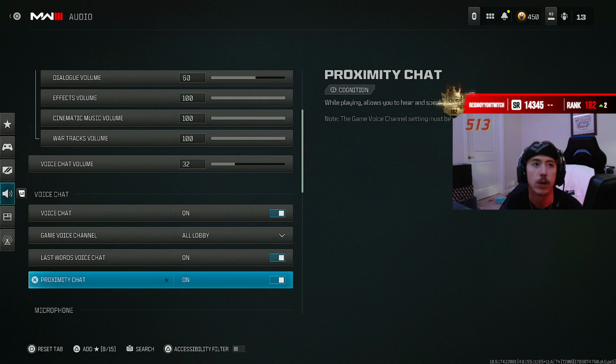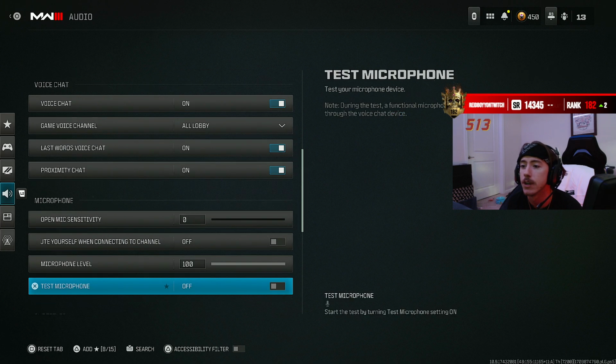Again, you want prox chat on so you can hear what people are saying when they're nearby, even if their mic is absolutely terrible.